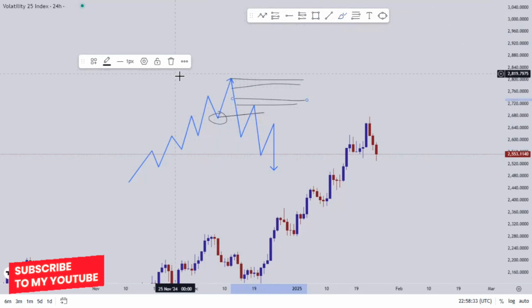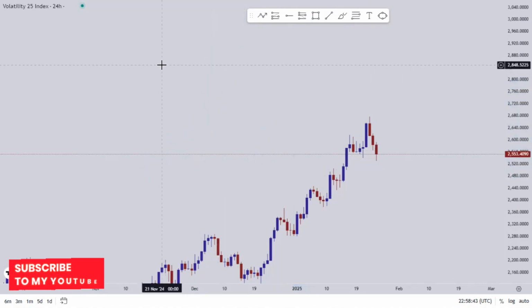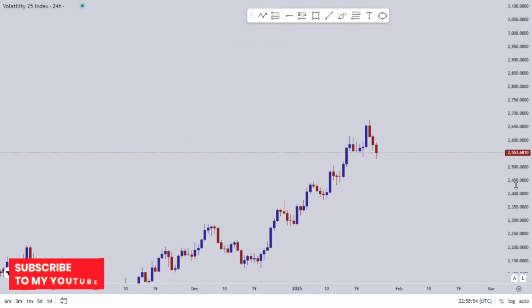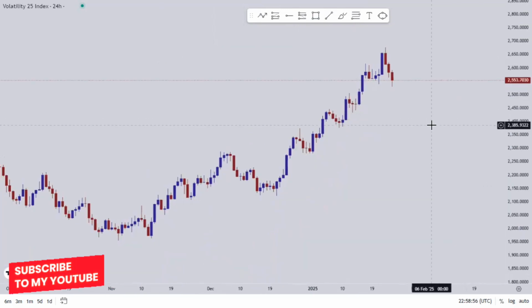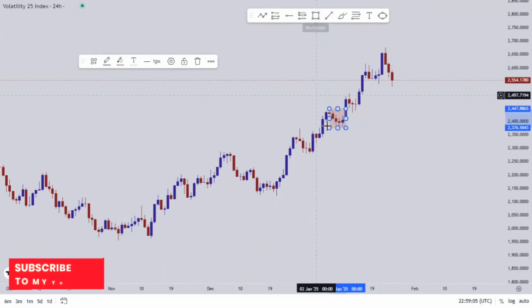Let's get right into it. Now, I taught on the difference between swing structure and substructure. I'll link the video in any of these. You might probably have to go and watch that video before coming back to this, if you don't have full understanding of the difference between the higher time frame and the lower time frame. Take for example, this pullback here, right?